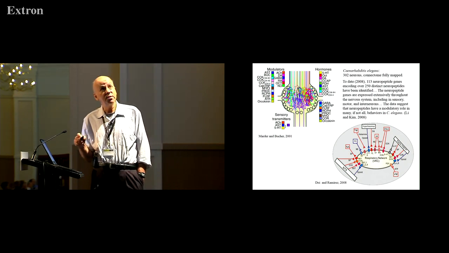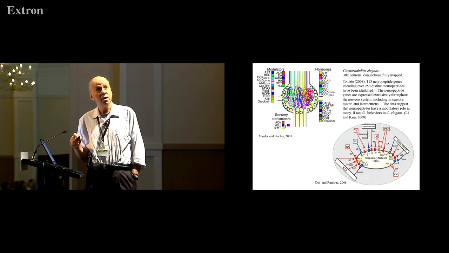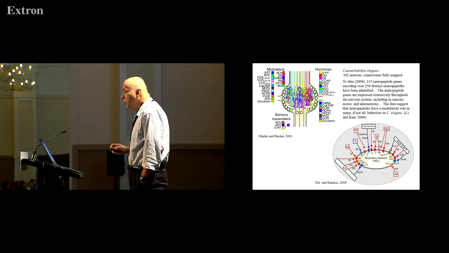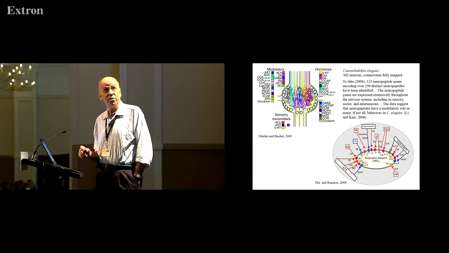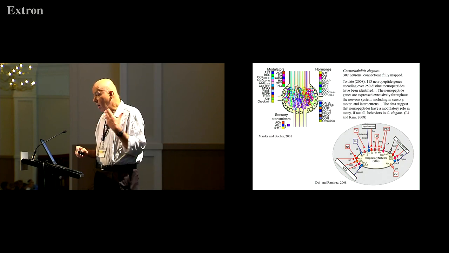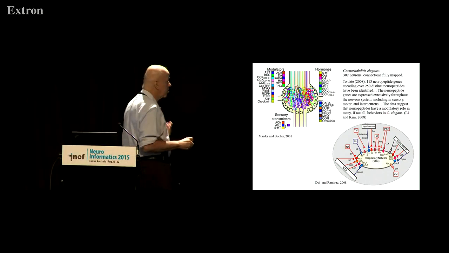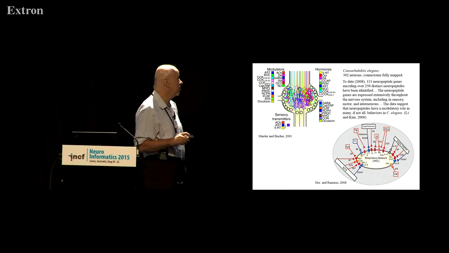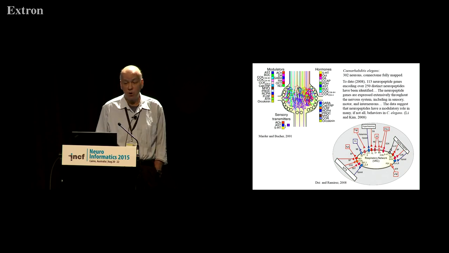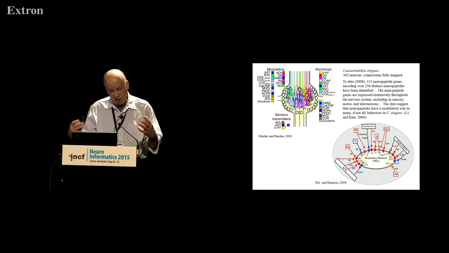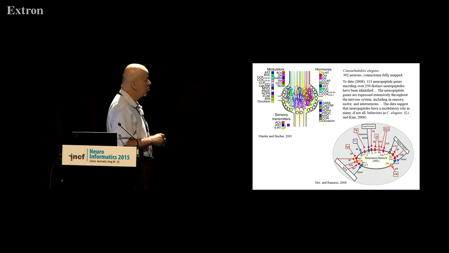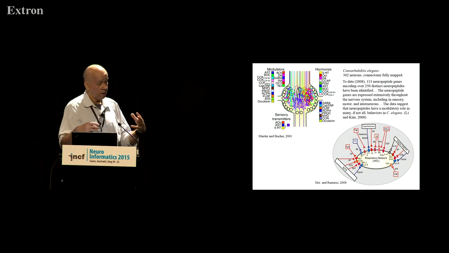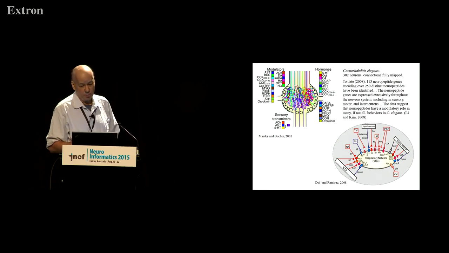Again, in C. elegans, the other animal that I have alluded to already, where the connectome is known, we have numerous neuropeptide genes, modulator genes, coding many, many different neuropeptide modulators. It's ironic that in the simplest organisms, such as the crab and lobster, which is not that simple, but C. elegans certainly is a simple organism, where the connectome is relatively simple, we have possibly the greatest richness of neuromodulators that then change the way the connectome produces functional activity.